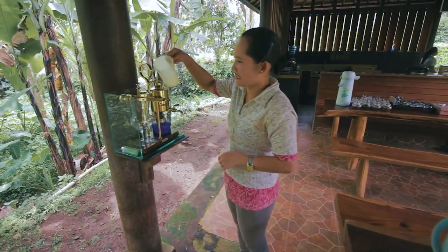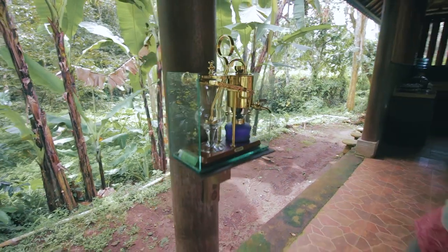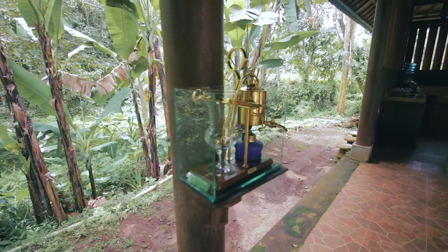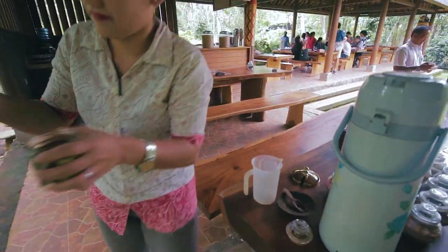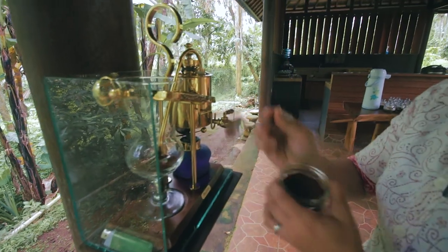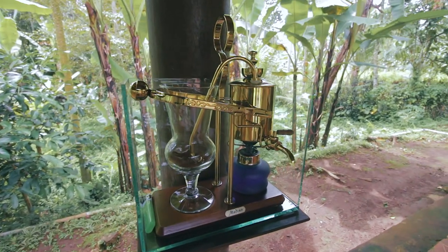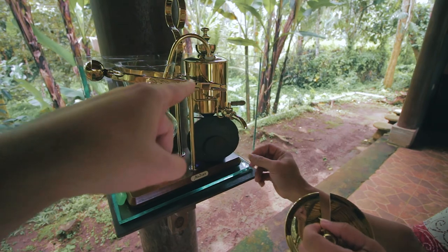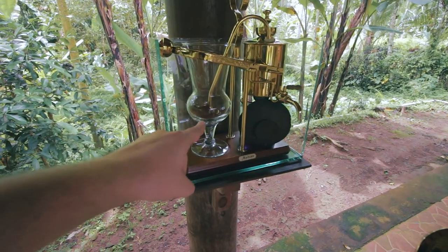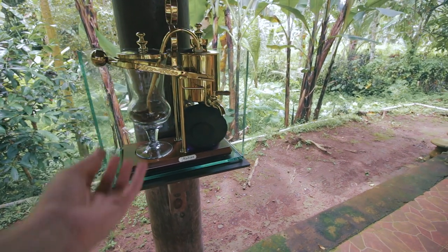I put the water in here first. Yeah. Water. And then we press first. And then put the coffee. All right, so you have water here, mm-hmm. Fire there, mm-hmm. And the water boils and steam comes inside this thingy. And then boil again and then back again. The vacuum that is built inside this bottle basically sucks the water back inside.